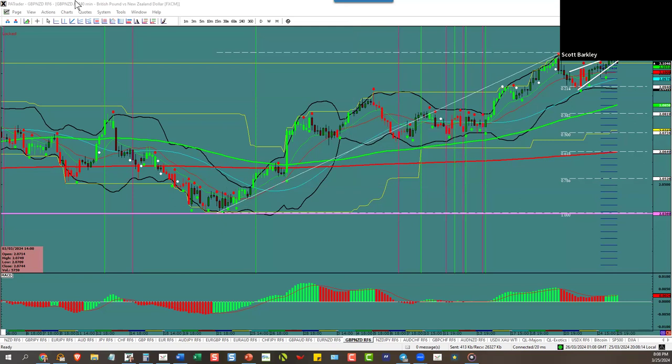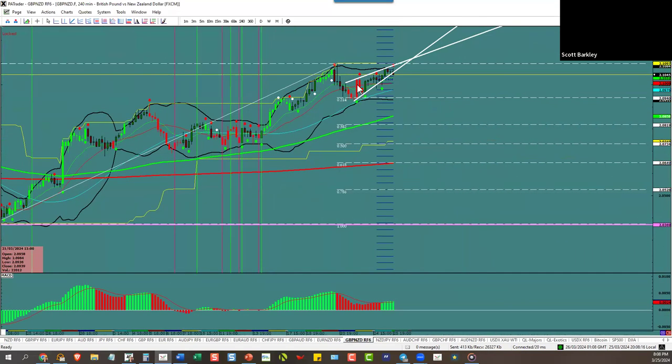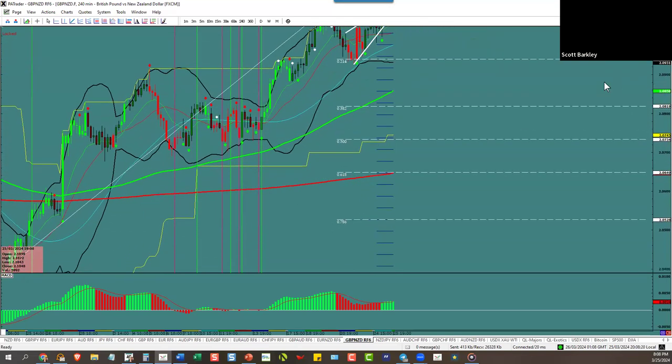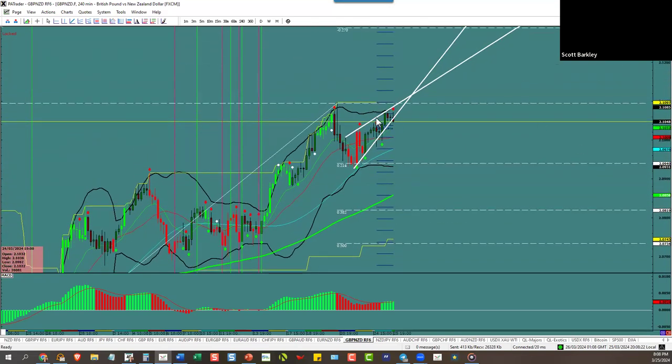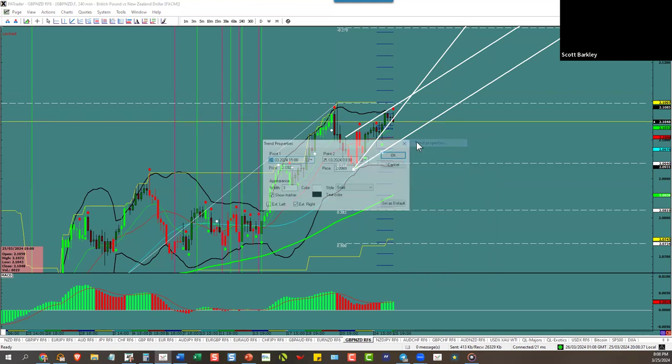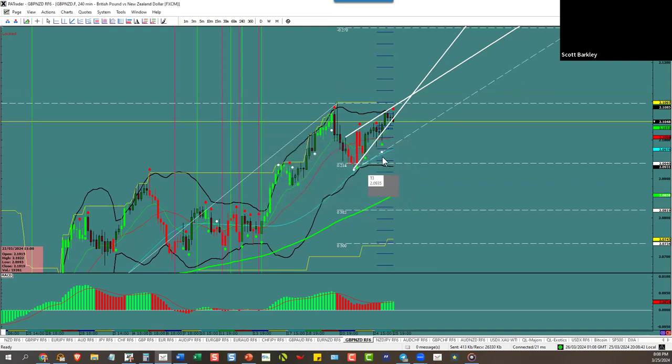All right, I'm really interested because of this rising wedge. Now, remember, when you put a rising wedge on, the first thing you do, which I should have done already, but it's all right because I can do it in class, is clone that top line, create a clone, drag it out to the support of that rising wedge right down there, right there. And what I do, I don't want it big, I don't want it little. I go in here and I change it to a small number so it's not very big, and I dash it. All right. Now, I can see that.